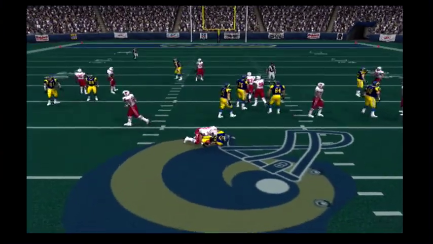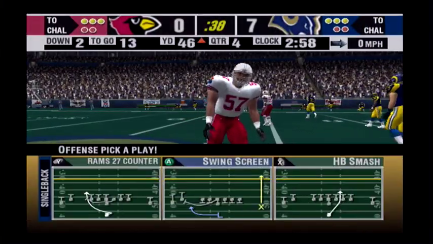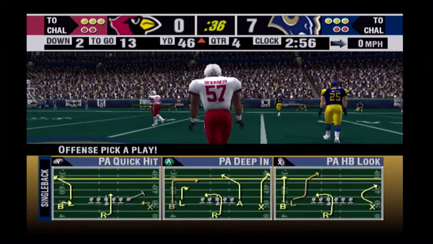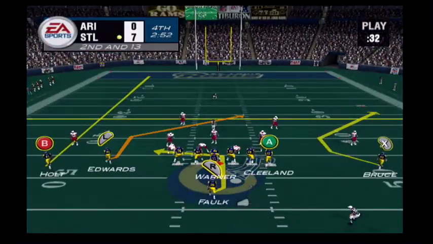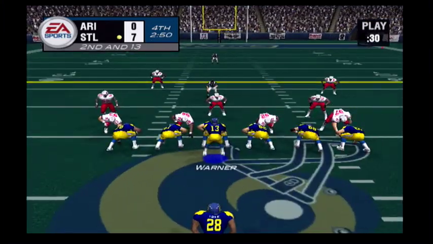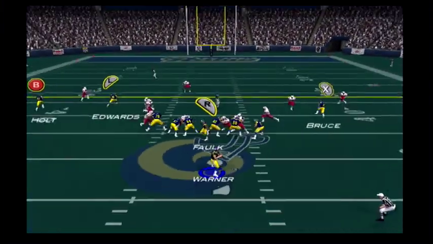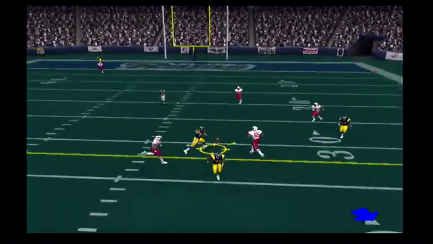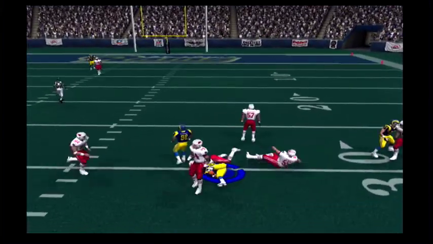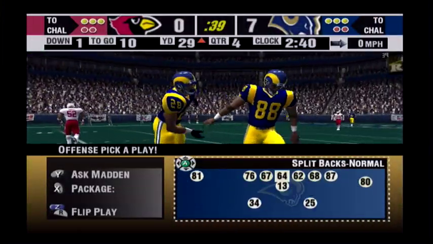Play in the backfield. Set. Fall. Setting up play action. Steps up. Rolling right. Rolls right. Gets the pass off. Hits a good drive. The defender brings him down at the 29.